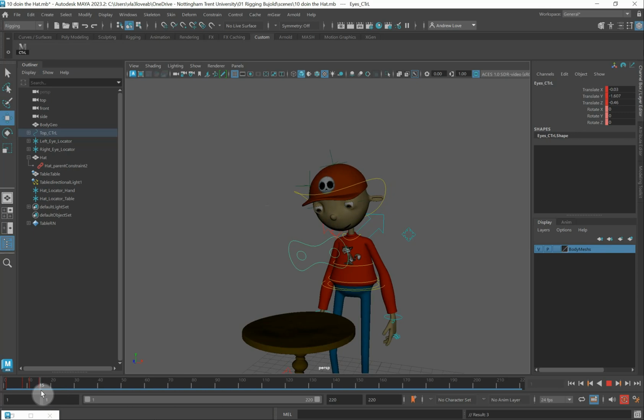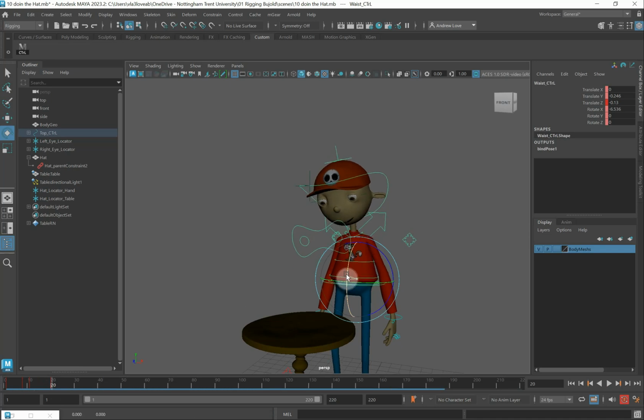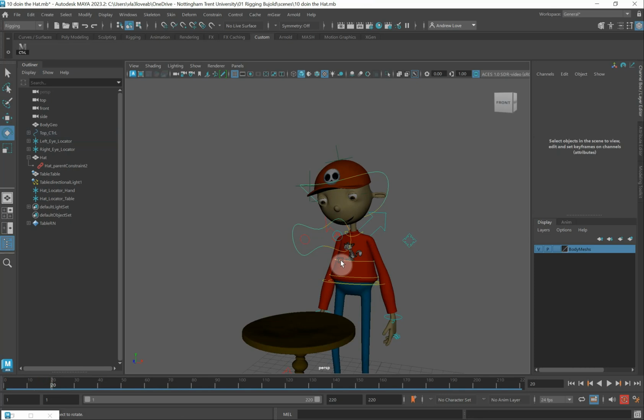So now, frame 20, a little bit of thinking time. Move the body back, rotate the body back a little bit. Okay, this forward a little bit.